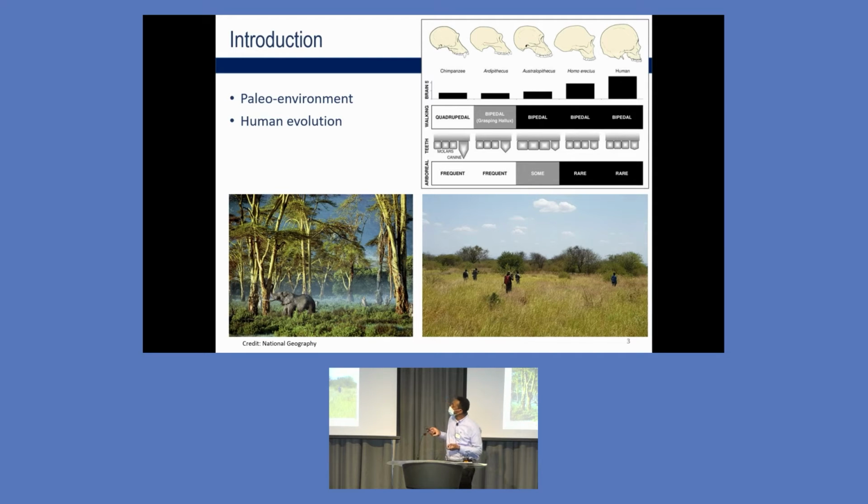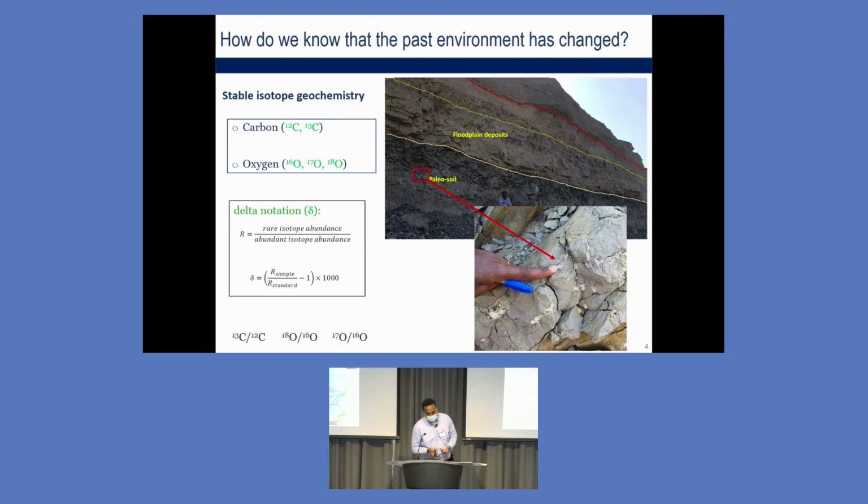Also, you can see that the change in environment resulted in differences in tooth enamel. In the past, the canines of the primates used to be larger, but through time they get shorter and shorter. The way they ate, their diet, was different, so it changed. That is why we need to study the paleoenvironment to understand our past. It will help us better understand the future, what's going to happen if the climate changes. How are we going to adapt? How is it going to change us?